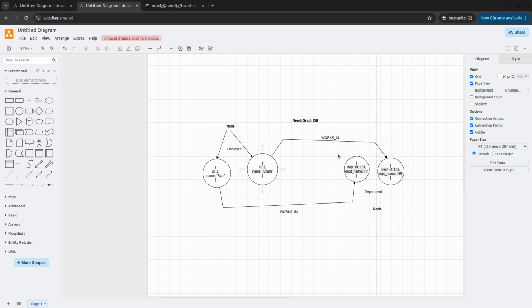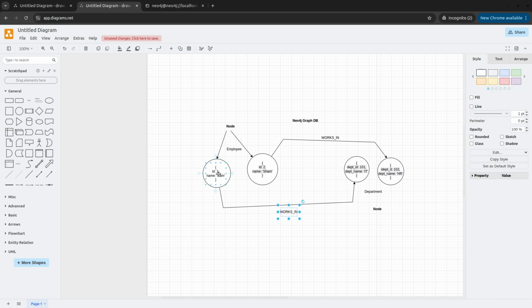Whenever we create a relationship in Neo4j, we should keep it meaningful, so we put a label on it. For that we are using WORKS_IN. It means Ram works in the IT department, Sham works in the HR department. Okay, so these are the basic differences in how the data is stored from relational to the Neo4j database.